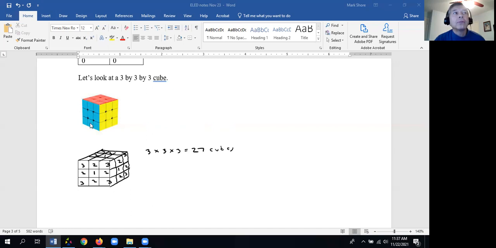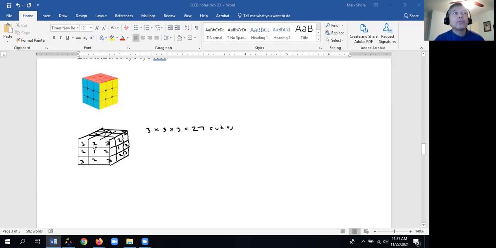This one here, which is the middle of this column. And this one right here, the middle of this column. So 1, 2, 3, 4 right here on this side has 2 sides painted. I have the 2 down here, meaning that this one has 2 sides painted. So this one has 2 sides painted, this one has 2 sides painted, this one has 2 sides painted, and this one has 2 sides painted.